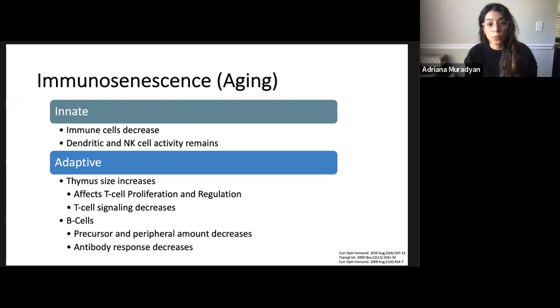There's something important to note, because even though your innate system is compromised, you can still present antigens to possibly your adaptive immunity. So when you can't combat something as you get older, you have to rely on your memory cells or vaccinations. It's the most important way, because if you have a decrease of the most important cell that is in charge of eating this microbe, then you're going to have to heavily rely on your cells that are adaptive and more fine-tuned and specific to take charge.